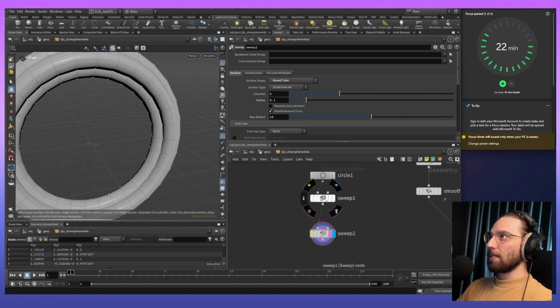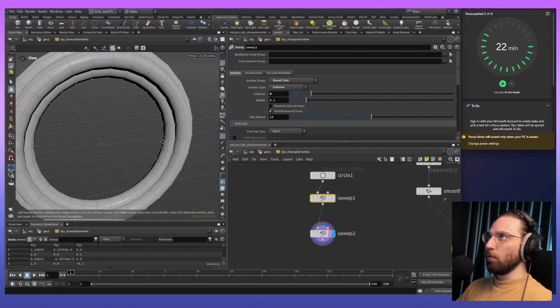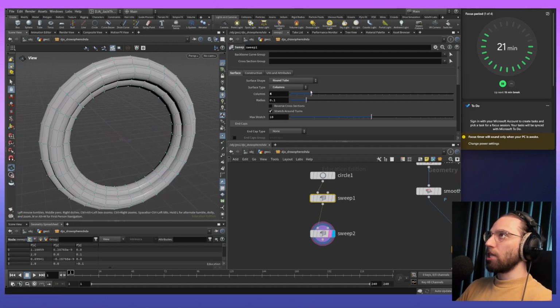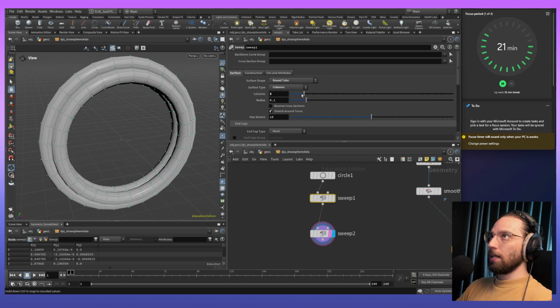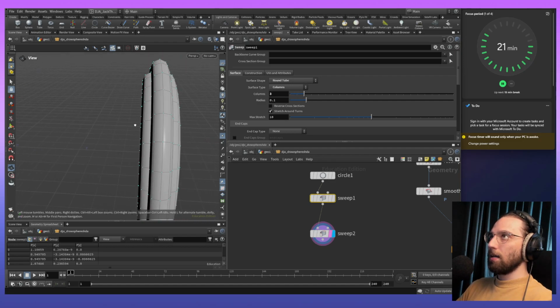And if we keep that viewed right now, and I change the columns here, we see that they are actually spawning right inside here.